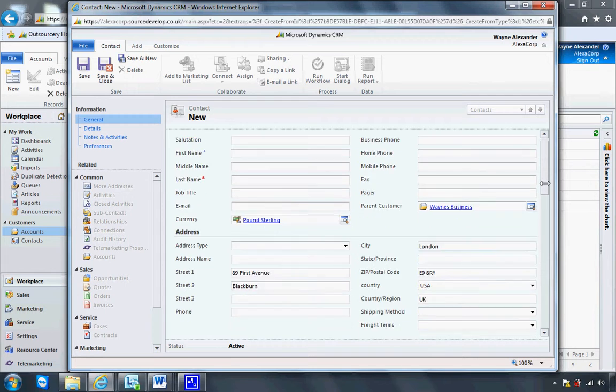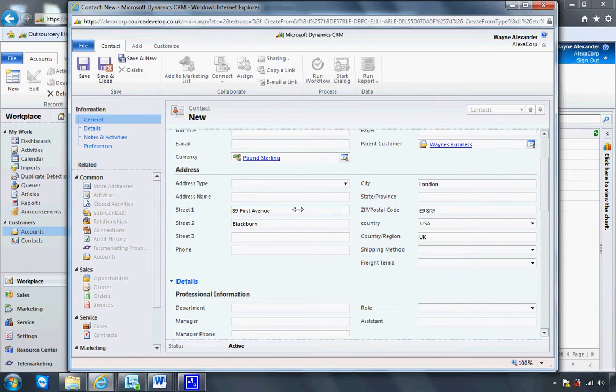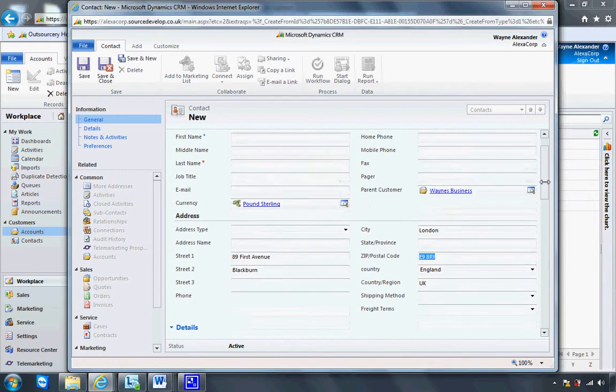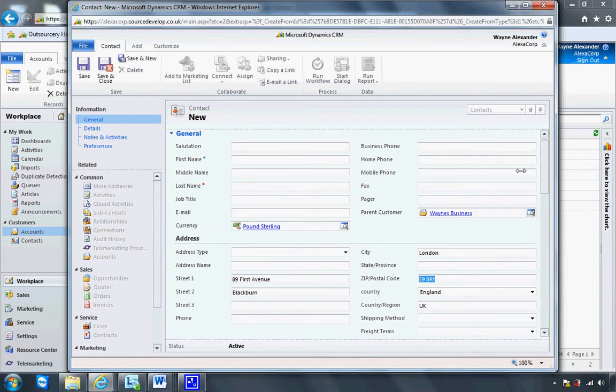It's also made life easier because it's pulled down the address details from the company record. The system assumes that the contact will have the same address as the company, so it's populated that information for us.